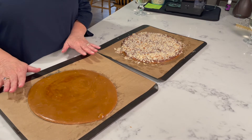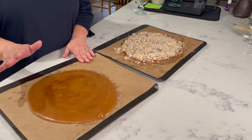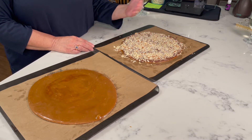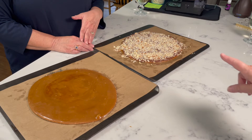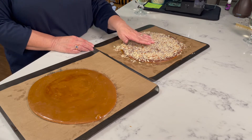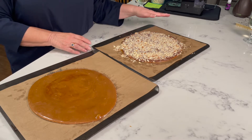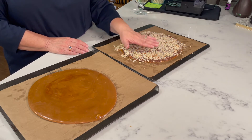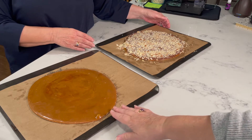Last night I made two batches of candy. These were poured out on the marble slab and after they cooled I put them on these cookie sheets. This one has not had anything done to it yet — no chocolate, no nuts. This one over here I did put the chocolate on and the almonds on, and later I'll be turning it over and putting chocolate and almonds on the other side. When you put the almonds on, do you pat them in? I pat them in as best I can so they'll stick, but when I turn it over some fall off and I save them for the next batch.